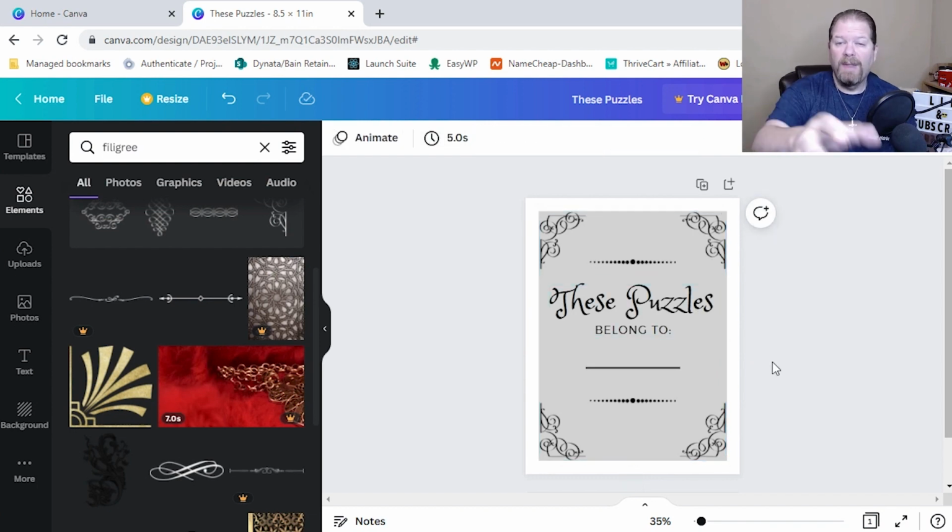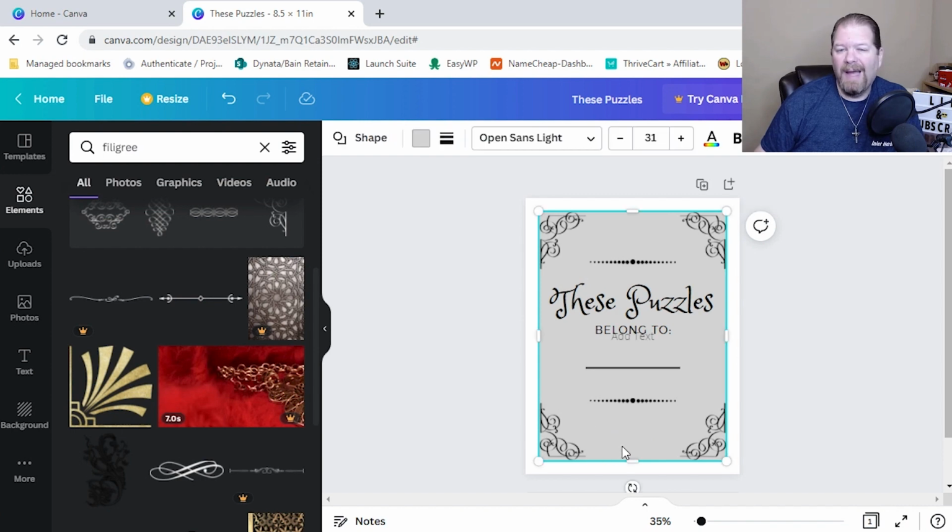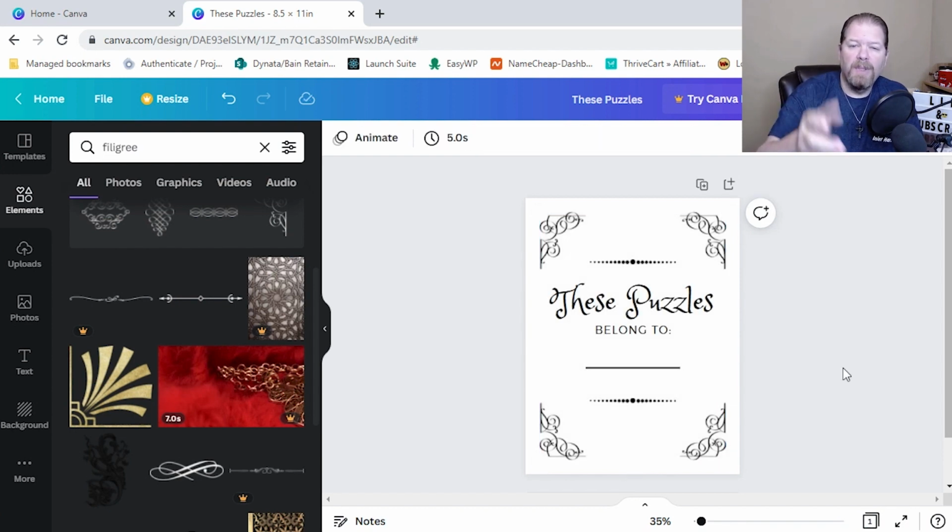And so technically right there, that's our title page, our belonging to page. You may want to keep that color in there, you know, that gray box. I don't like it in there because especially since I'm not going to do a color book, mine's going to be all black and white, which is what I do for most of my no content, low content books to keep the price down. And so I'm just going to click inside there and I'm going to hit the big old delete button. There we go. So there's my belong to page.